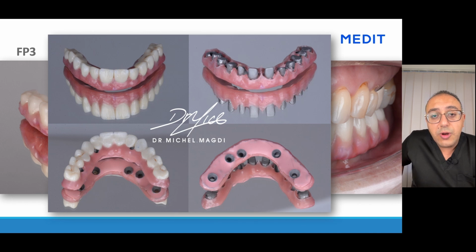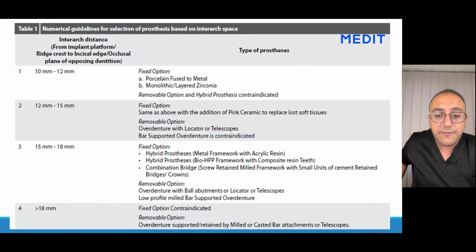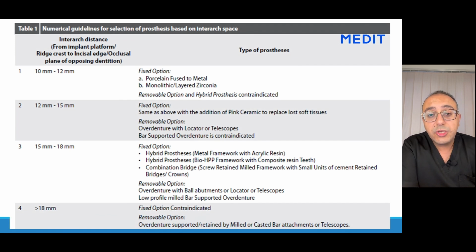So you are trying always to work between FP1 or FP3. Also, you determine the type of prosthesis you are going to use according to the available inter-arch distance. Let me explain this to you. If you have inter-arch distance between 10 to 12 millimeter, now you have to think of a fixed option.